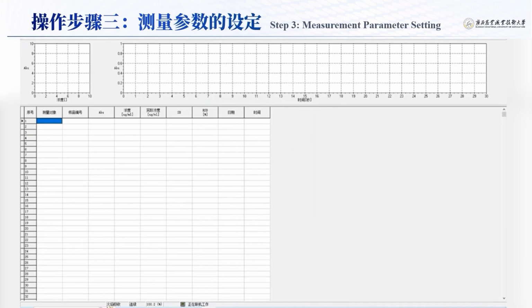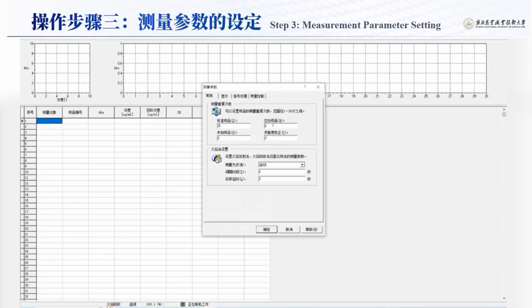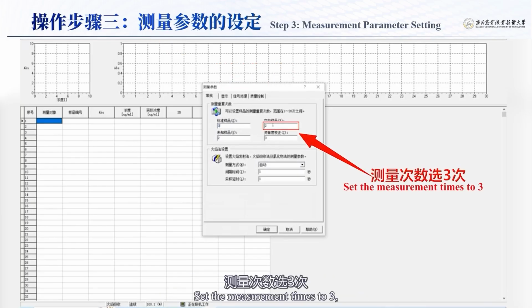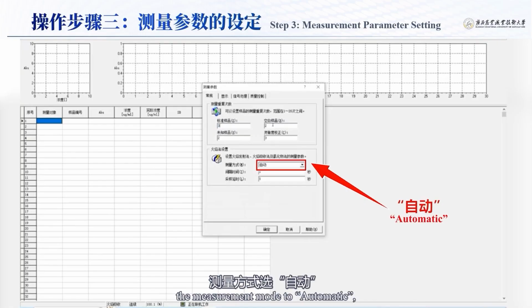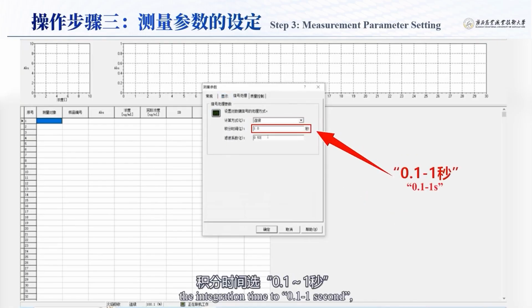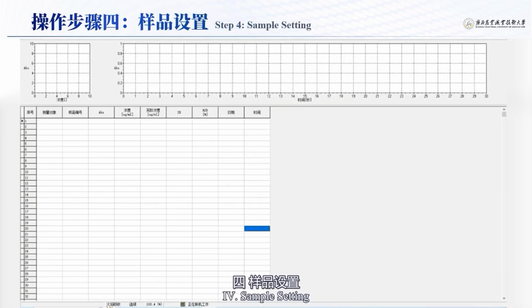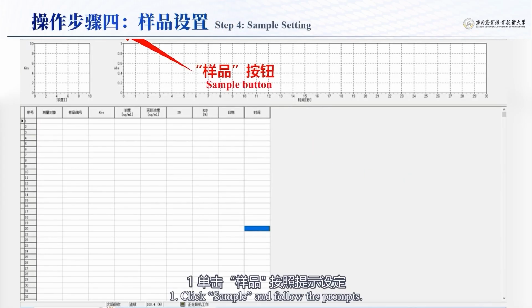Third, measurement parameter setting. Click the Parameters button on the toolbar. Set the measurement times to 3, the measurement mode to automatic, the calculation mode to continuous, the integration time to 0.1 to 1 second, and the filter coefficient to 0.3. Fourth, sample setting. First, click Sample and follow the prompts.